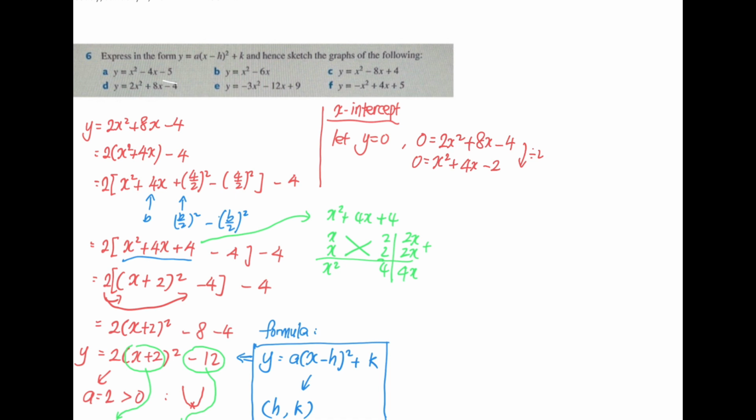So let's say for this case, I'm pressing the calculator to check. I know that the roots are decimal roots. Because I'm pressing the calculator, I know that the roots are minus 2 plus root 6, and the other one is minus 2 minus root 6. So these are the two roots. If we know the root is going to be in that form, of course we have to show working by using the quadratic formula.